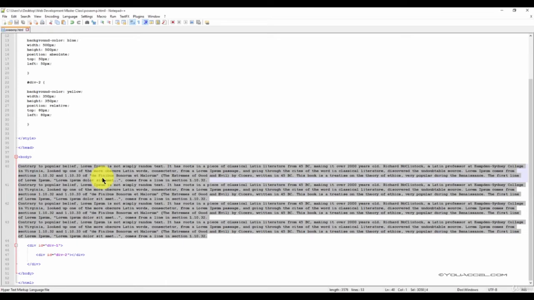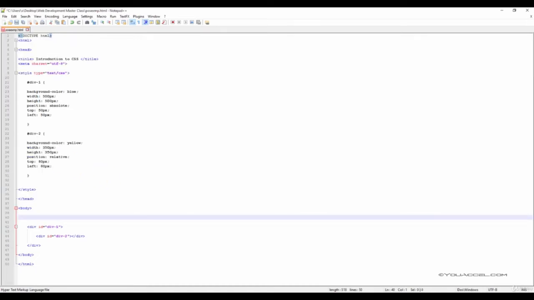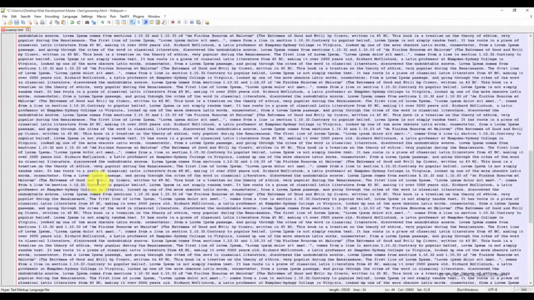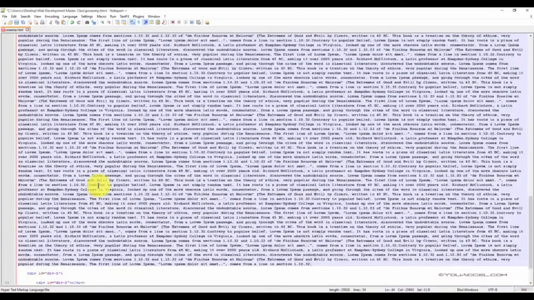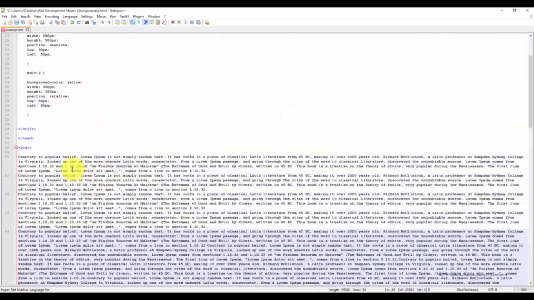This will force the page to allow scrolling. So I'm going to copy a large block of text and paste it. You can see that it's a lot longer than the previous block of text.